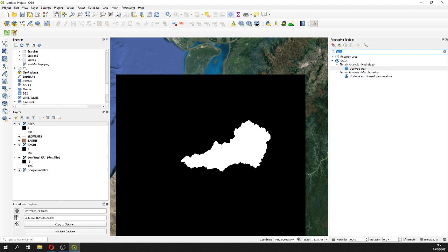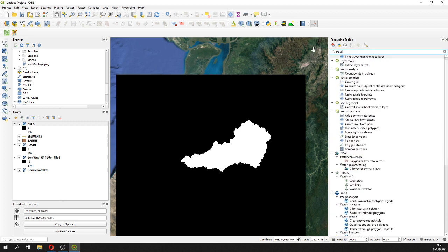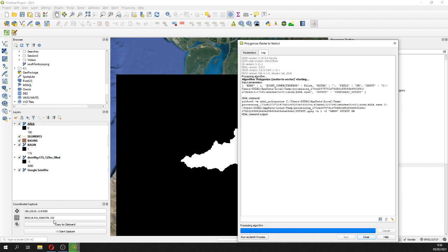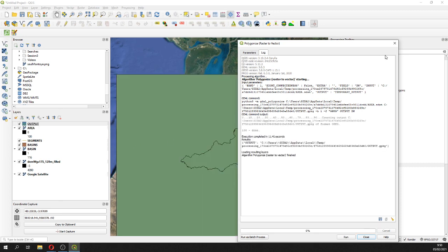So what else we need to do is polygonize, and then the area. Okay, run. Great.